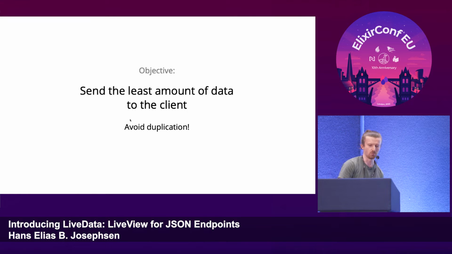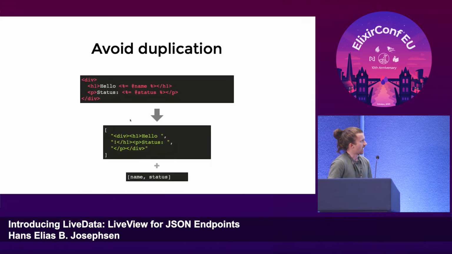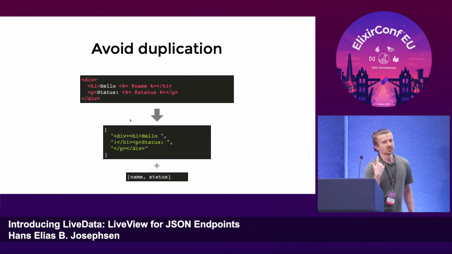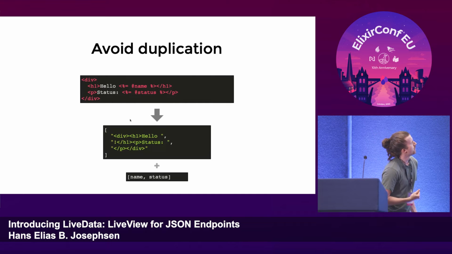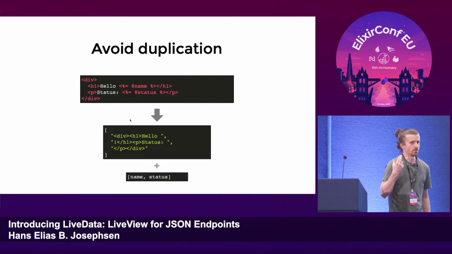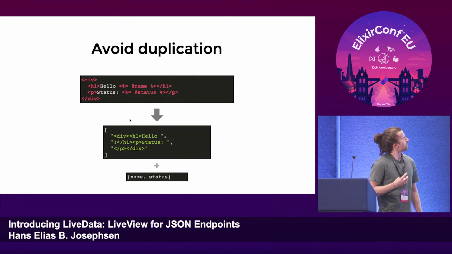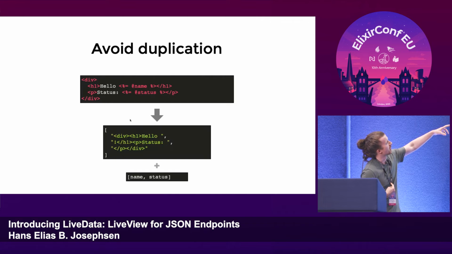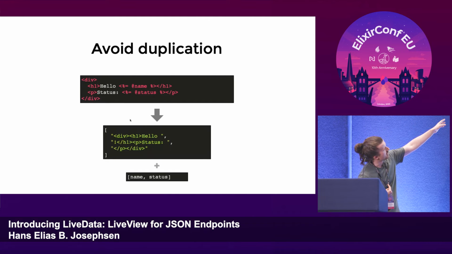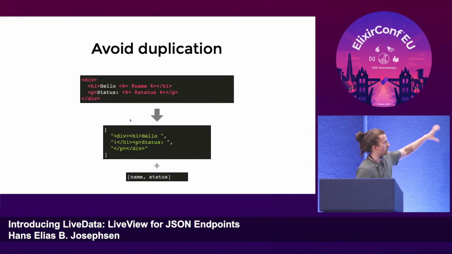That's what we're really trying to accomplish. And I want to look a little bit back to LiveView again, because that's what most people are familiar with, and how LiveView does it. So this is just a simple LiveView template, right? There's a div, a title there, where we put in a name from the assigns. There is a status, where we put in the status from the assigns, and we close the tag, just like a simple page there.